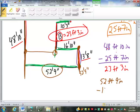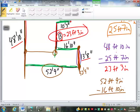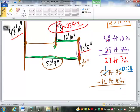minus 16 feet 10 inches. When I go to subtract those, 9 minus 10, of course, can't be done, so what do I have to do? Borrow from that, makes it 1 foot. What's the 9 going to become? 19. Careful. I didn't borrow 10, I borrowed a foot, which contains how many inches? 12 inches. So I have to take the 9 and I have to add 12 to it. Gives me 21 inches. I will catch a lot of people doing exactly that on the quiz, just putting a 1 in front of the 9. You got to remember, you borrowed a foot. You borrowed 12 inches. So 21 minus 10 is 11 inches.